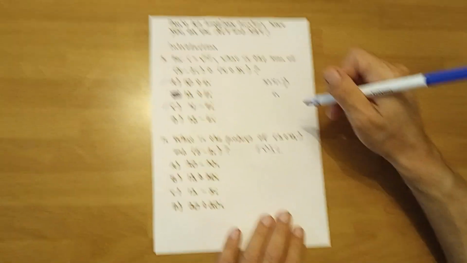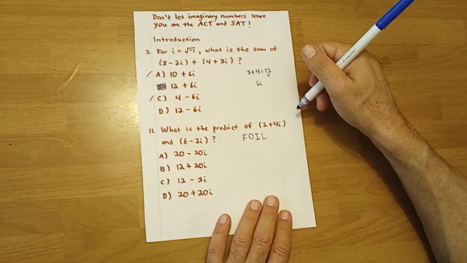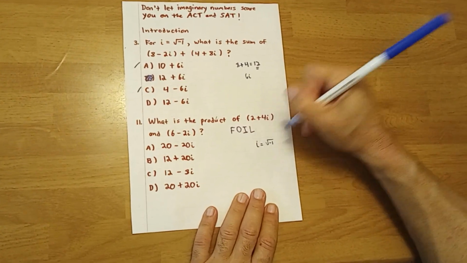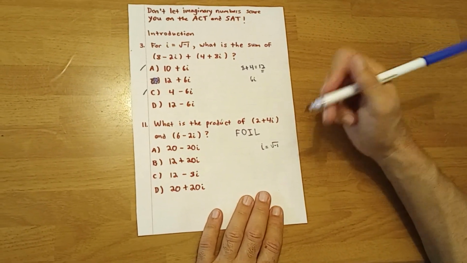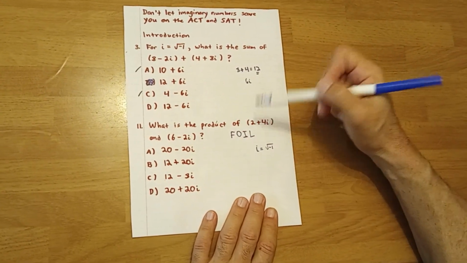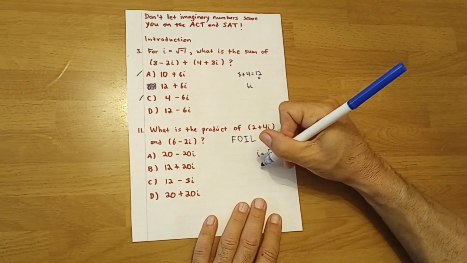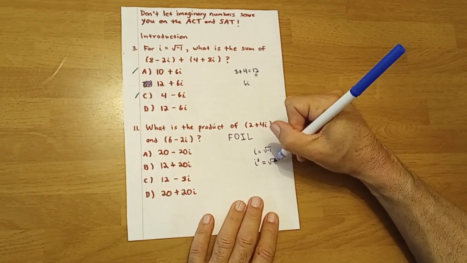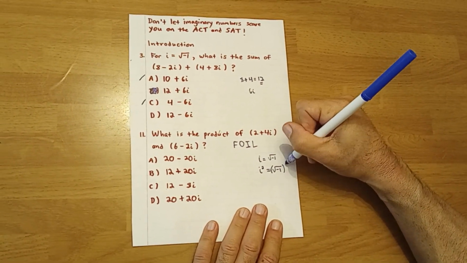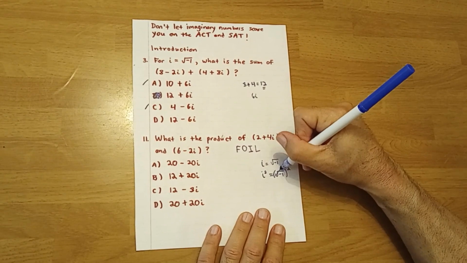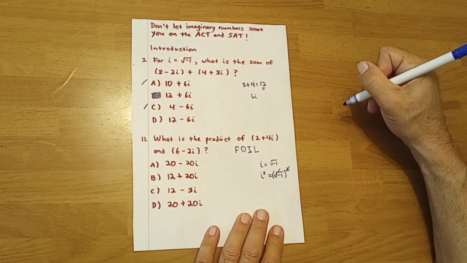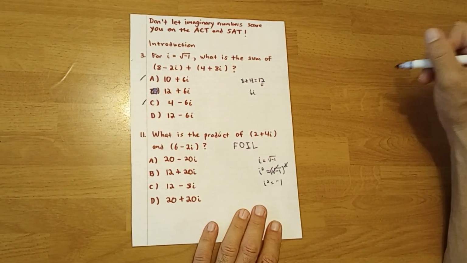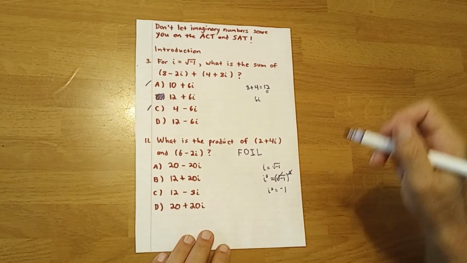Okay, so here, let's remember before we actually go through and do it that if i equals the square root of -1, I would want to know what i squared is, because when I FOIL these, I will get an i squared term. So here, if we square both sides, remember in algebra, whatever we do to one side of the equation, we must do to the other. Then the square root and the exponent 2 cancel, and we get i squared equals -1. Okay, now we're ready to FOIL. Let's give this a try.